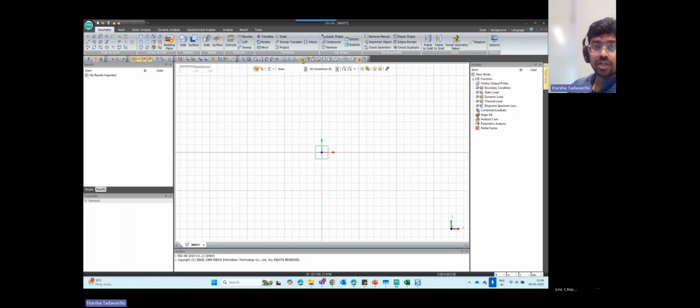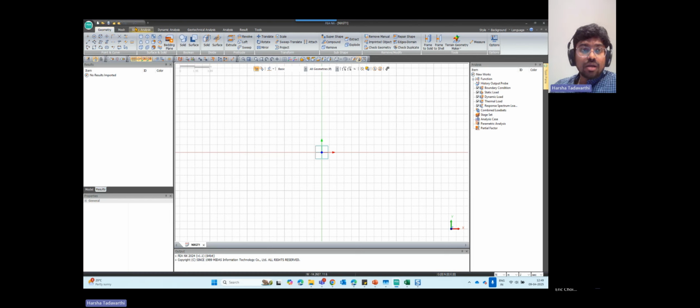Just click on a front view in here. So this is a ribbon menu. All the options like the geometry, meshing are properly segregated. We'll be choosing the geometry tab at first, wherein we will define the entire dam and foundation. Then we will move on to meshing, wherein we will define the concrete and foundation materials, followed by meshing it. And then we'll choose the options in the static analysis tab. In this session, we are only running a simple stress analysis, so we'll choose the options in the stress static analysis tab. So these are the three major tabs that we will be working on.